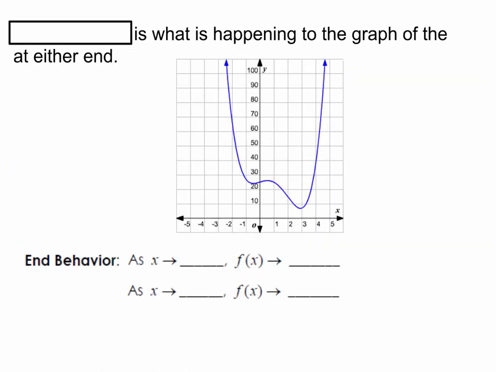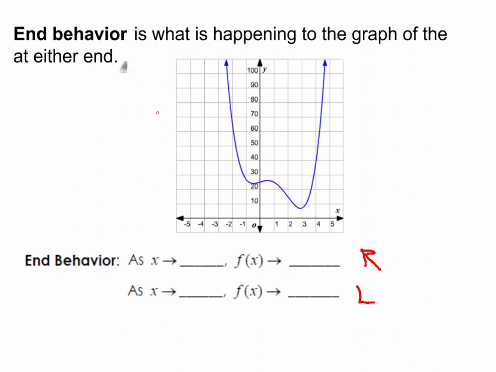Our final set of characteristics we need to talk about is end behavior. And end behavior is just what's happening to the graph at either end of the graph. So you're always going to see end behavior represented like this, as x goes to some number, f of x, so the function, what number is that going towards? So think of this as x and this is y. Right, and you'll notice I've got two sets here. And the way you want to think of this is one of them is what's happening on the right, and one of them is what's happening on the left.